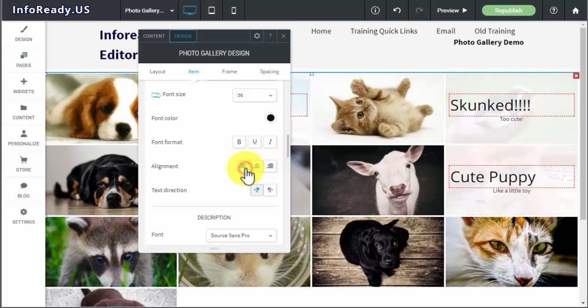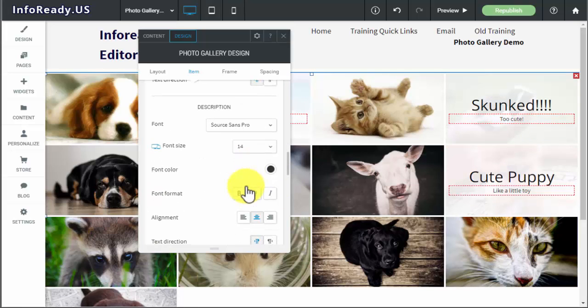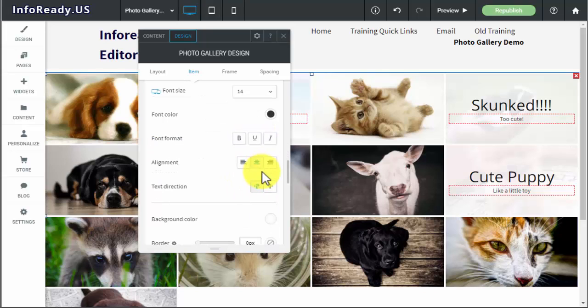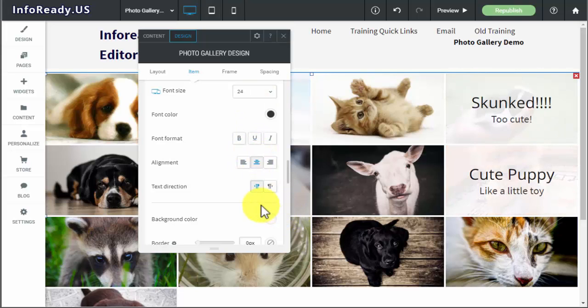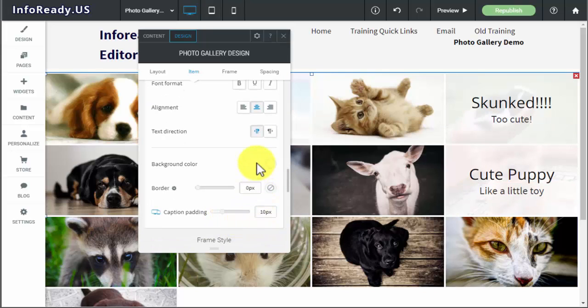You can change the alignment, so you have align on the left. And this is all the title. That's the first, big screen. The description, you can do the same thing with all of those. So you might make the description bigger so it's closer to the same size. The text decoration direction, I don't know why you would change that either, unless it's in a different language where it makes sense.